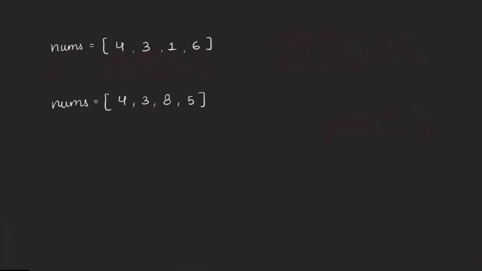So simply what we need to check is that in this array, for each pair of adjacent elements, one of them has to be an even number and one of them has to be an odd number. So if we see, this is even, this is odd, so this is okay. Then let's check the next pair. This is odd, this is odd. Now both are odd. They have the same parity. So for this, our answer will be false. Then if we check the next case, even, odd, odd, even, odd, here our answer will be true.